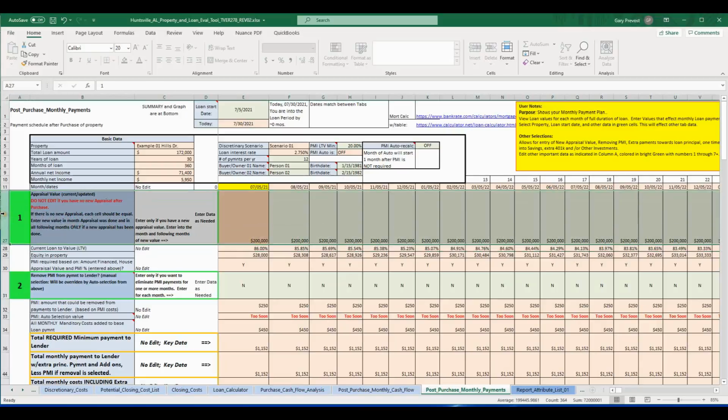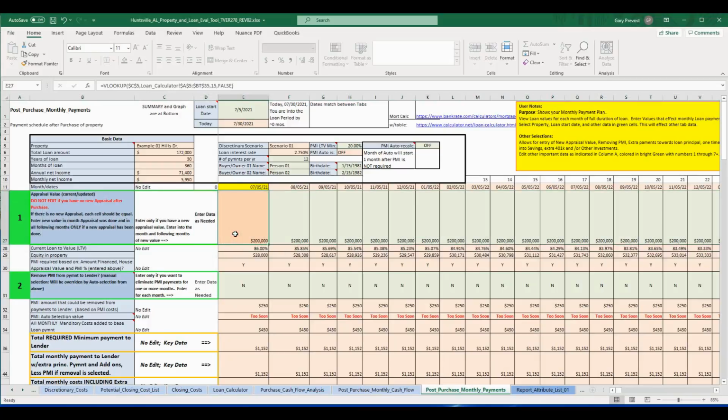So this particular row here has the appraised value of your house. It was originally appraised at 200,000. We entered that in a previous tab, and if you click that cell and look at the top, you can see that was entered in the loan calculator tab. Now, all of these values throughout the months of the loan, remember, all of these are periods, month by month, the period of the loan. Should you have your property reappraised, you can enter in a new value. And right now, I have it set to 1 equals the previous one, and so forth. But you can override that.